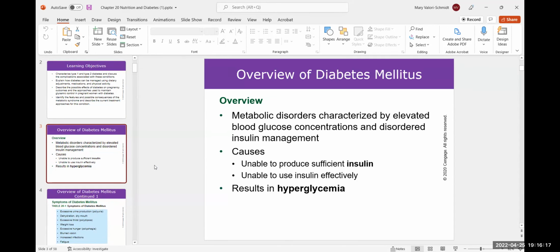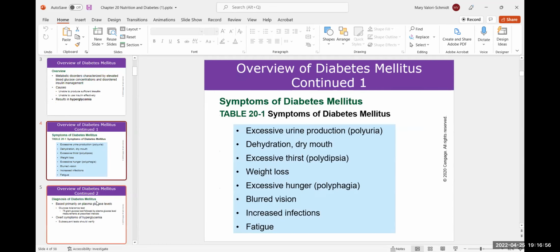So what is diabetes mellitus? It's a metabolic disorder. What happens is the foods that you eat, any of them that have sugar, the sugar is elevated in your bloodstream and cannot be distributed to your cells for your cells to make energy, right? It's one of 2 reasons. Either your pancreas is not making enough insulin or no insulin, or your cells get resistant to the insulin. So they're not able to let the insulin bring the sugar out of the blood and deliver it to them for food. So all that sugar is stuck in your bloodstream, and that is called hyperglycemia, or too much sugar, elevated sugar in the blood.